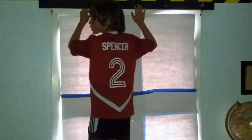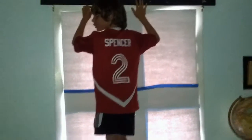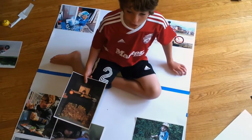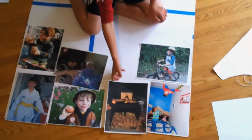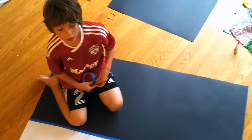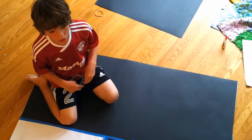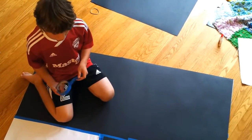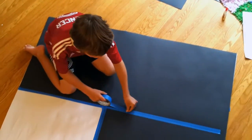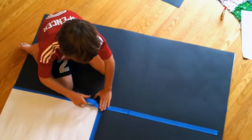The blister board wasn't as opaque as we thought, so we'll have to do some fixes. Instead of covering with more blister board, we thought it would be a good idea to make a cool collage. But the pictures weren't enough, so we went out and got four pieces of black blister board, and now we're going to tape them to the back of the white blister board pieces we had originally.